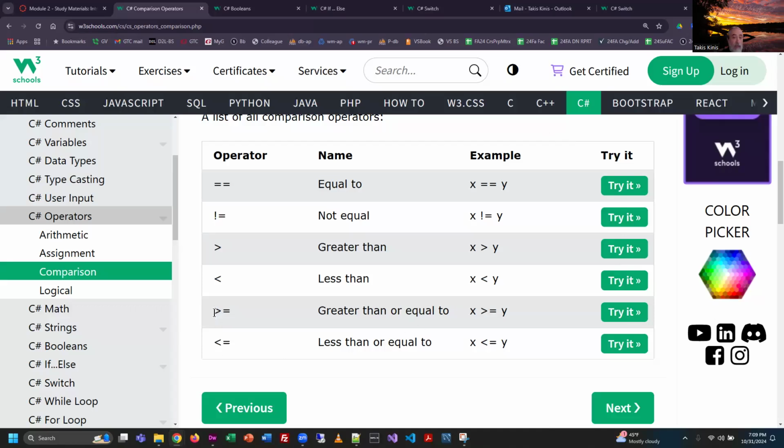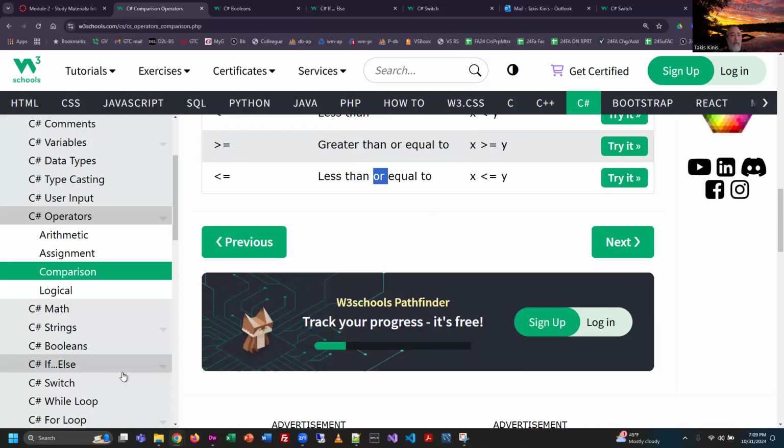And then we have greater than or equal to, or less than or equal to, and they have to be expressed in this order. There can't be spaces in between the indicators. And there is this logical or that happens in the statement too. So it's got to be greater than or equal to. It can't be both, right? But it's a combo term. Only one of those has to be true for it to be true. Remember that about ors, right? So those are comparison operators.